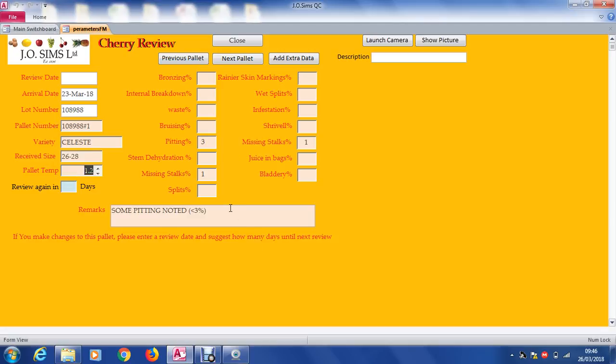If there is some movement on the quality, these are defects that are progressive. I haven't bothered with things that are not progressive on here because they should have been picked up at intake. But you can say this is breaking down, this is increasing.